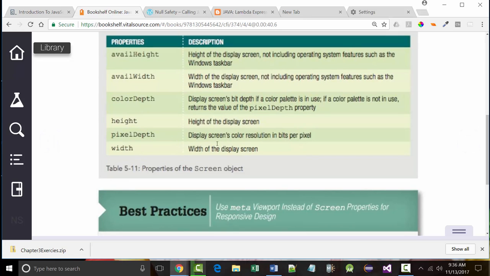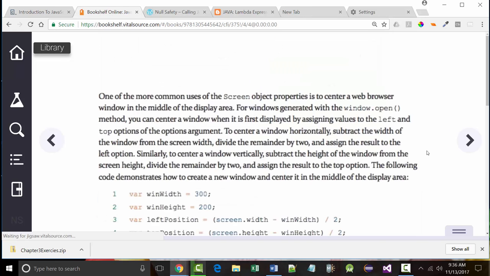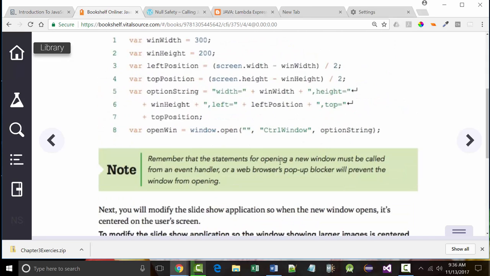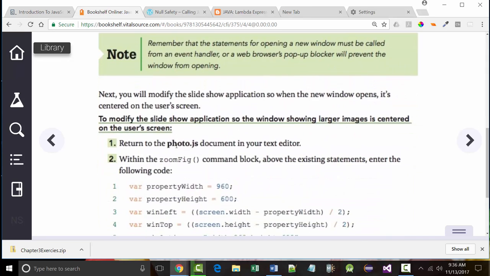You will do a very simple little exercise at the end of this chapter on 347 and 348. And as the author mentions here, to modify the slideshow application so that the window showing larger images is centered on the user screen. So we're talking about using something for customization purposes. All right?